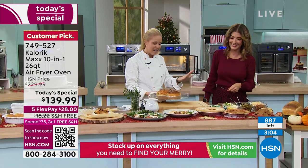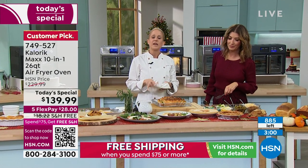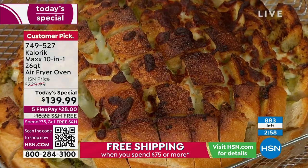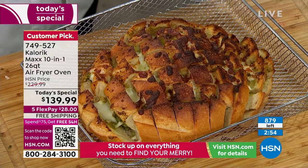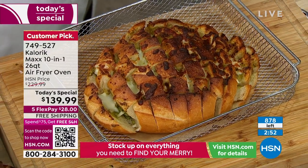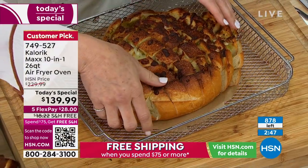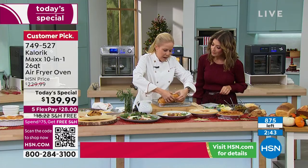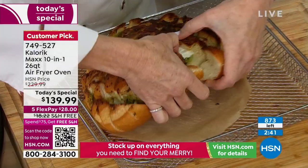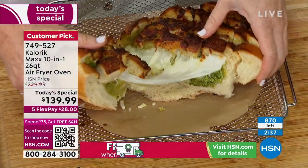Life's too short not to eat bread. Football fans, if you came to my house — which is where everybody comes for football — my armchair quarterbacks are very impatient. They show up and they are hungry. Please be careful because it's really hot unless you have chef hands. But this is my pull-apart cheesy pesto bread.